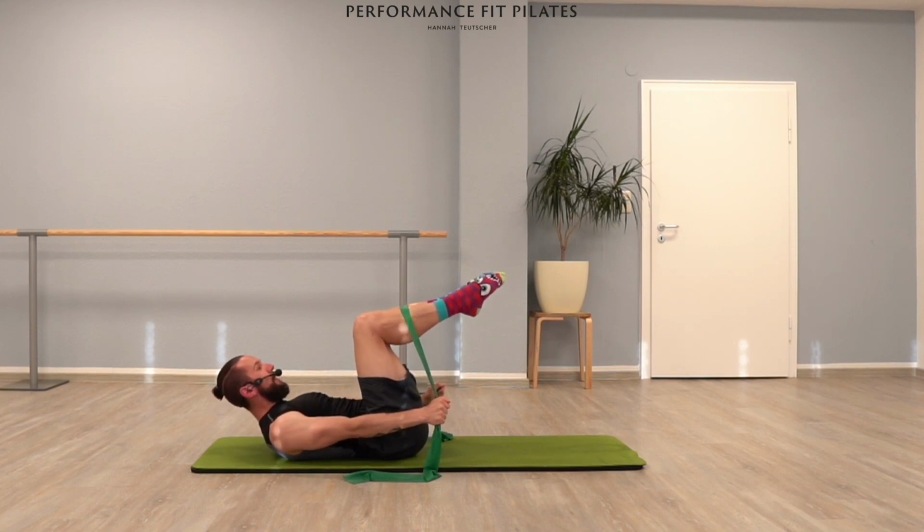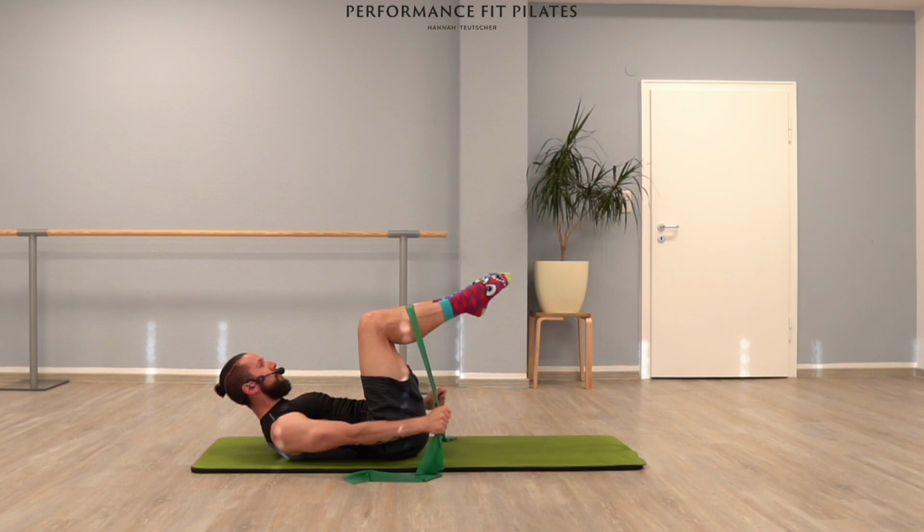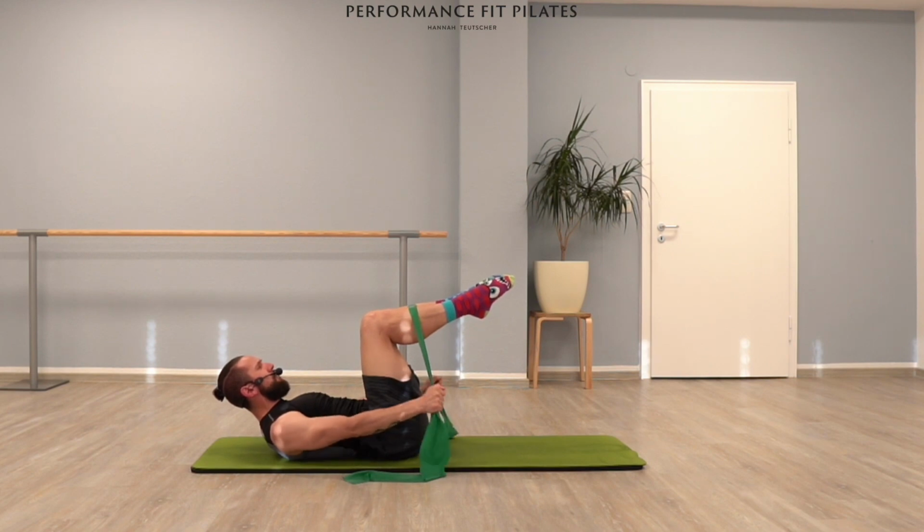Are you ready for our next interesting variation of our 100? Inhale to prepare. You can keep your upper body lifted or bring the upper body down. Let's go. And let's start moving the arms up and down. Exhale, 2, 3, 4, 5, and in. 2, 3, 4, 10. Exhale, 2, 3, 4, 5, and in. 2, 3, 4, 20. Can we lift our chest a little bit higher?